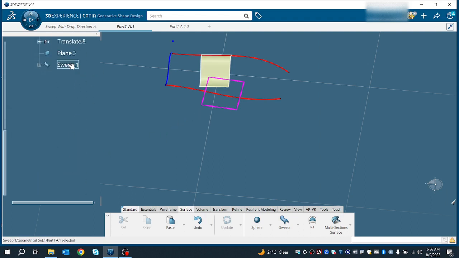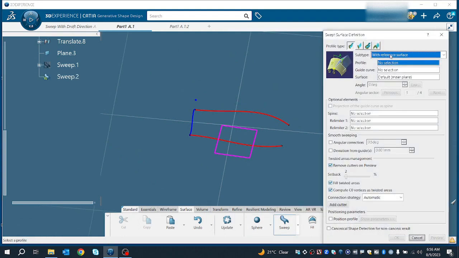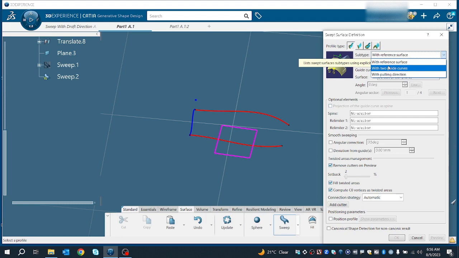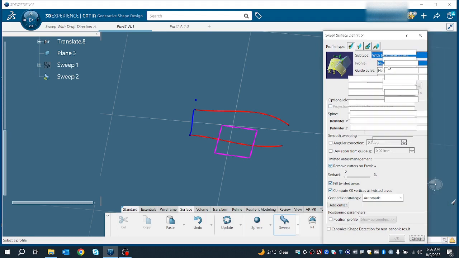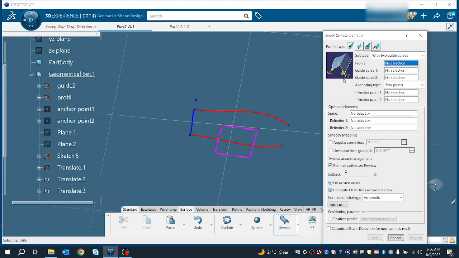Let me hide this, and let's check the second subtype, that is with two guide curves. As you can see in this swept surface definition, it is asking for a profile, a guide curve, and a second guide curve.